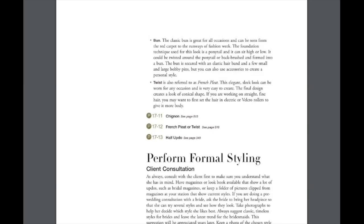A consultation, we'll talk about that all the time because it's something that you have to do. You can't escape a consultation, no matter what you're doing. No matter if you're doing a color service, just a typical shampoo style, an updo, pressing the client's hair, doing braids, or a wig, it doesn't matter. You always need to do a consultation.